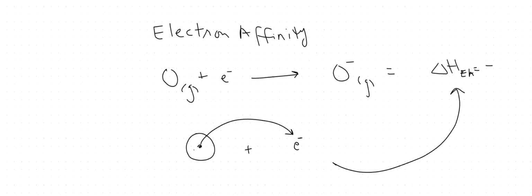Then the second thing is, I can explain it in another way: we are making this O negative ion, right? This ion is always more stable than the atom. And if it is more stable, let's say the atom is here in the energy graph somewhere, and the ion is here. The atom has 500 kilojoules of energy. When it converts into an ion, it wants to get rid of that extra energy, and the ion has 250 kilojoules of energy. So that remaining 250 will be released into the surroundings, and that would be shown as a delta H negative.